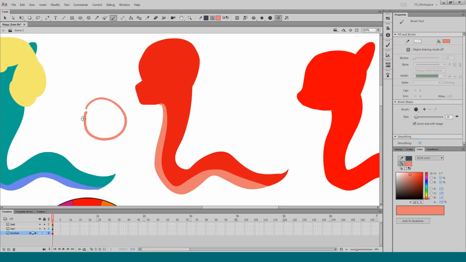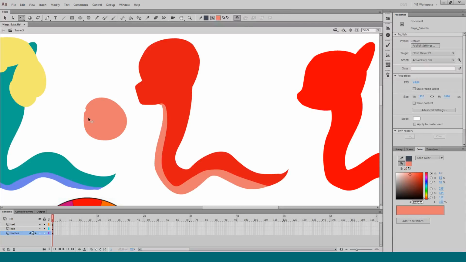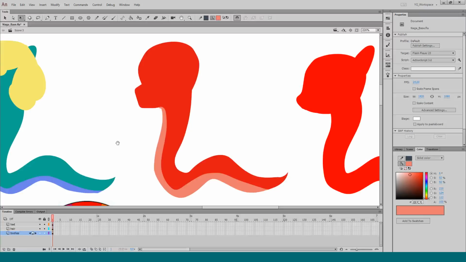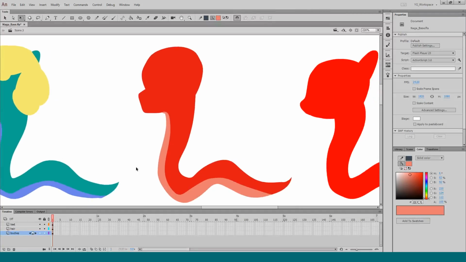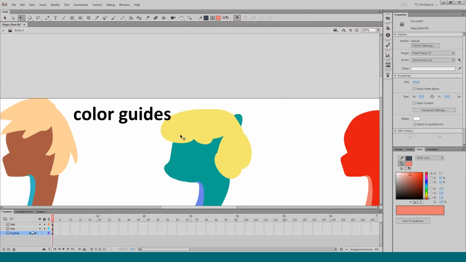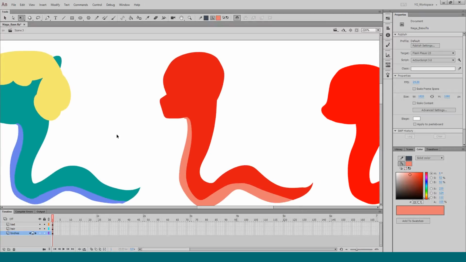You have an open circle and you try to fill it, nothing's gonna happen, so you have to close it and then it'll fill. So that's why I went over the line there. And it doesn't matter because I'm not gonna be using any of these. They're just, you know, color guides. Okay. And then the EV.